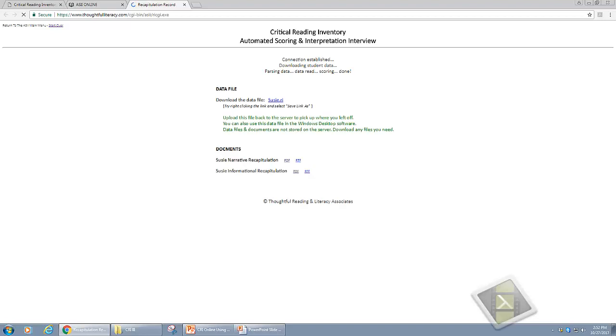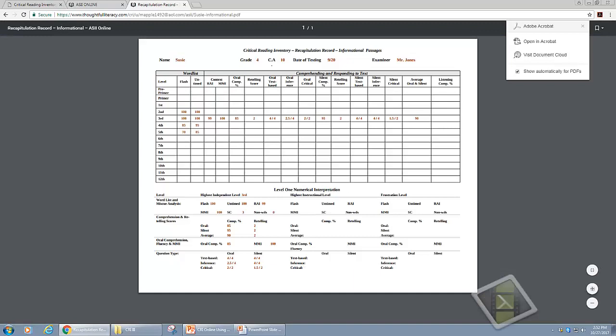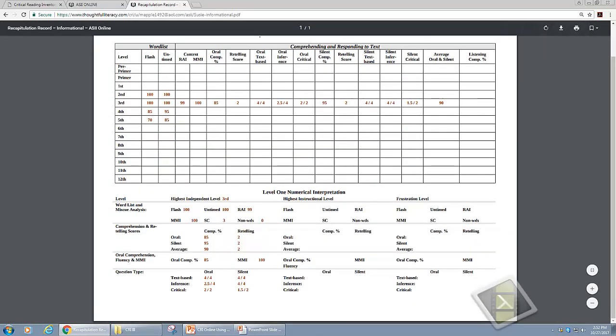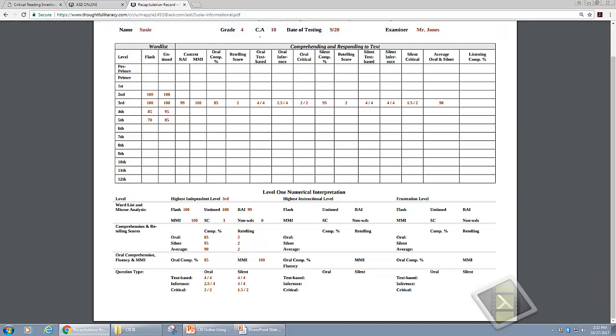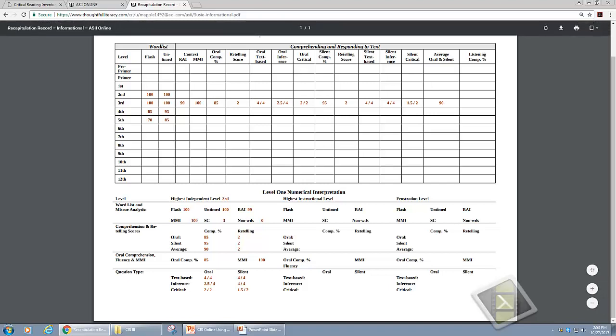And this is the advantage of having that available. Because down at the numerical analysis, which is down at the bottom here, this allows you to really compare and contrast and see the difference between a student's oral and silent reading. Although the student is doing very, very well, we have a 95 at silent and we have an 85 with information, rather oral. So I want to start looking here. How am I going to bring that oral up? That will be a goal that I have.